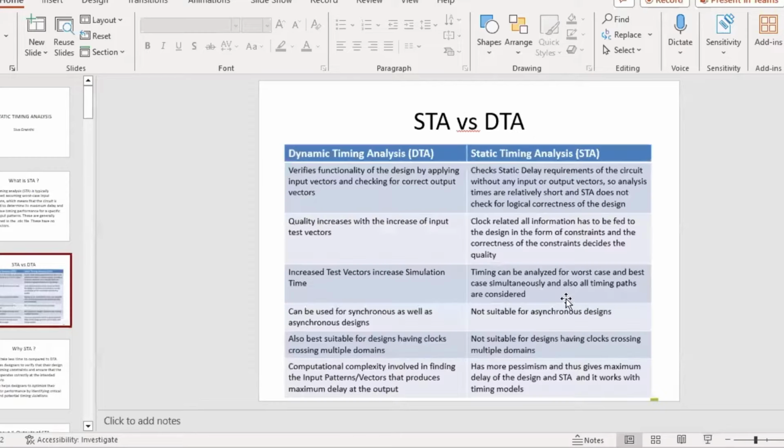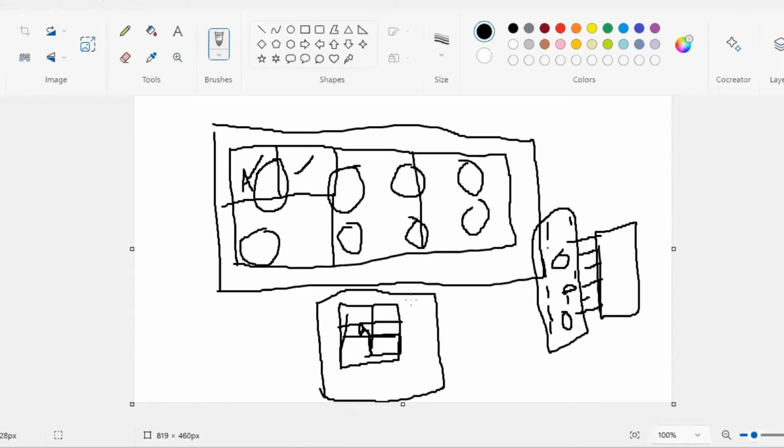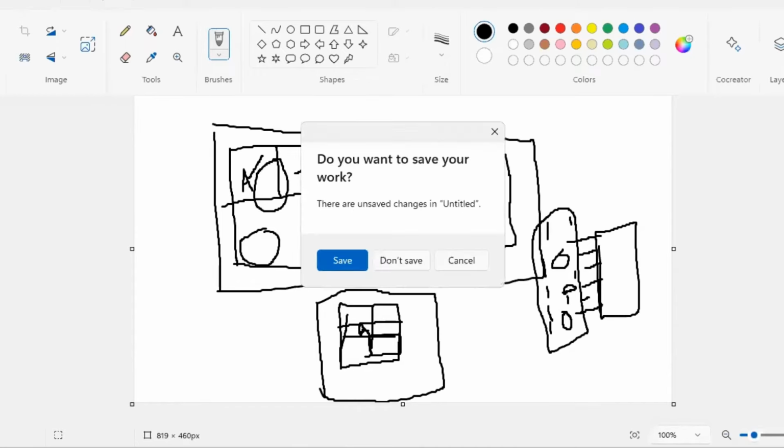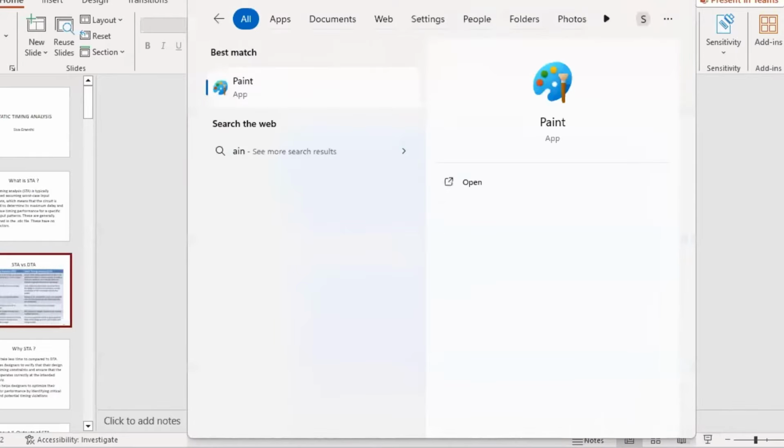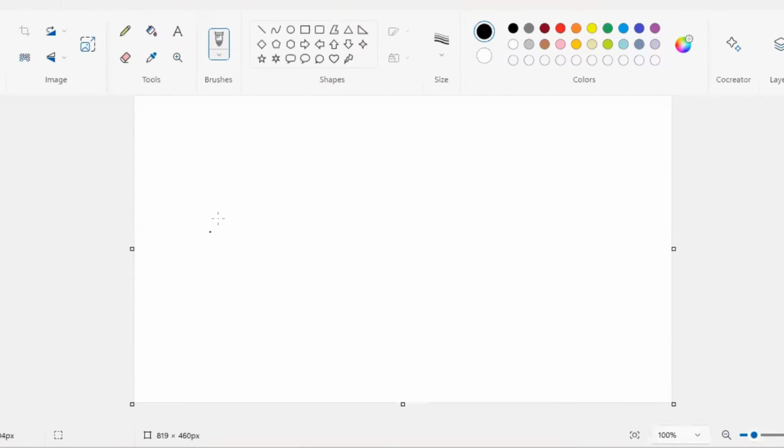Okay, so I'll take one slide, I'll take one paint. So this is one of the launch flops. This is the combinational circuit.